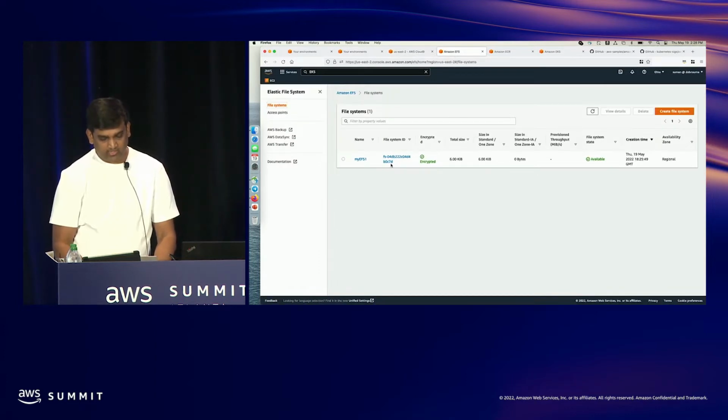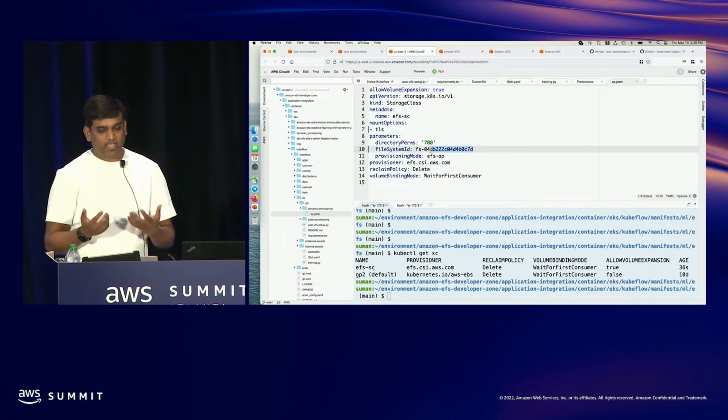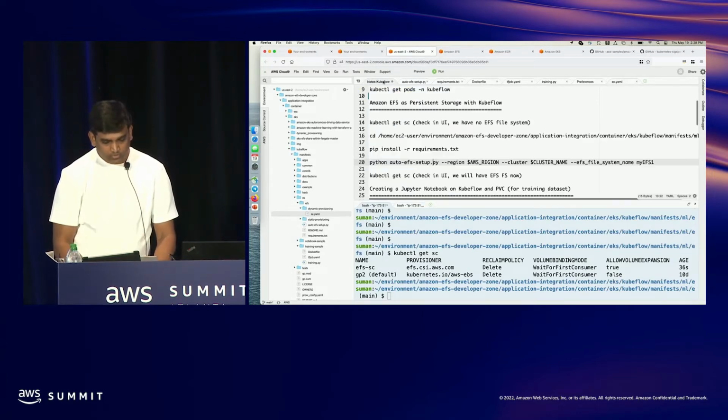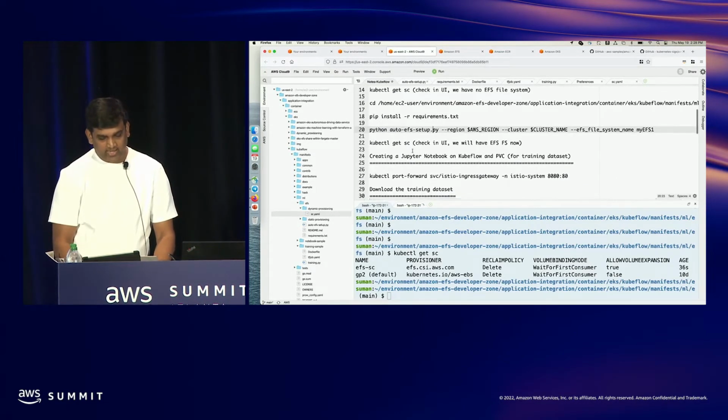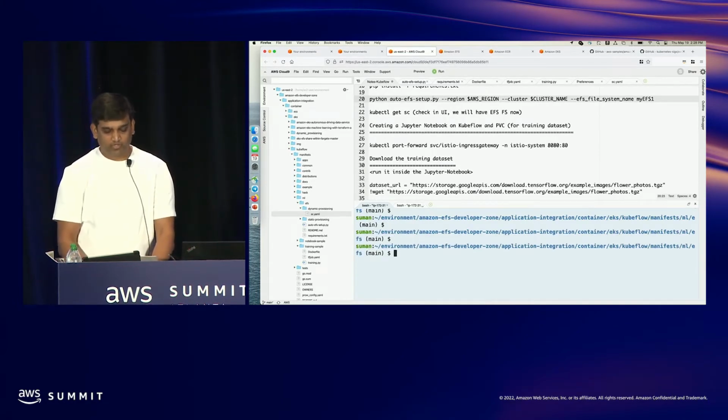If you see this, the last two digits are 7D, and it's the same file system, right? So now we have a storage class ready, and it is connected to our Kubernetes cluster. So now let's go ahead and create a Jupyter notebook and do our machine learning training, right?